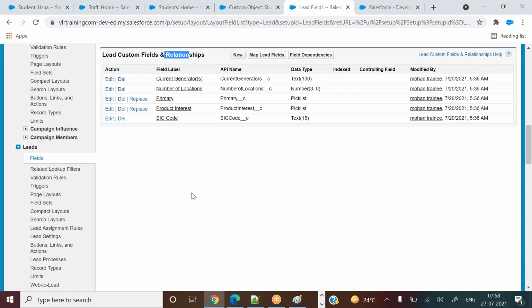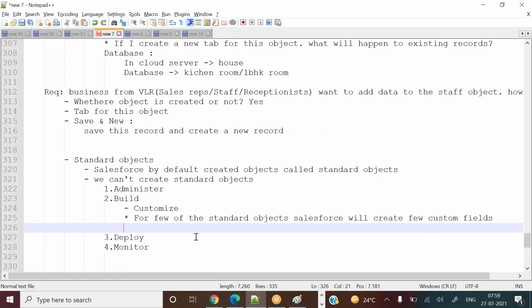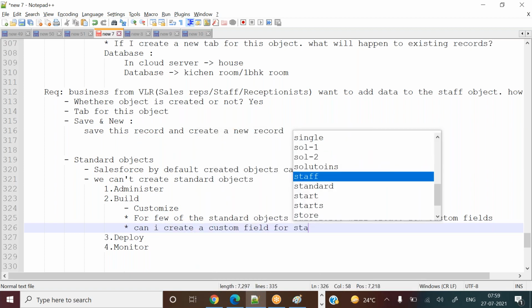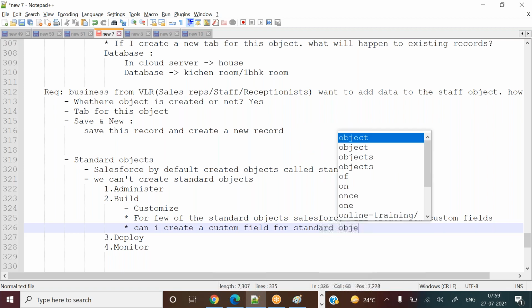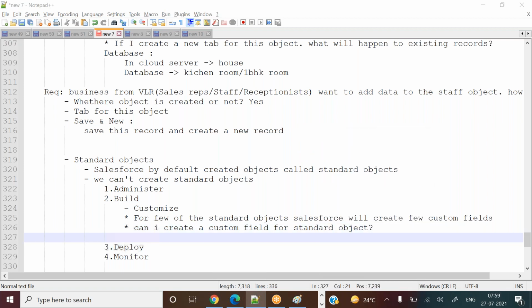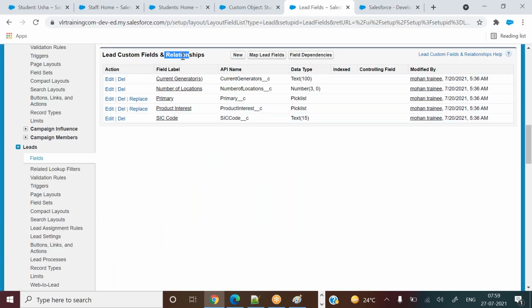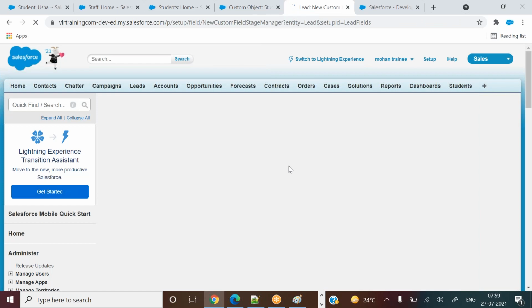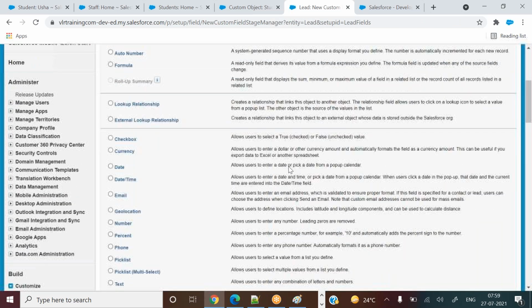And next question: for a standard object, can I create a custom field? The answer is yes, we can create a custom field. Along with the existing fields, you can create custom fields, with the same data types.